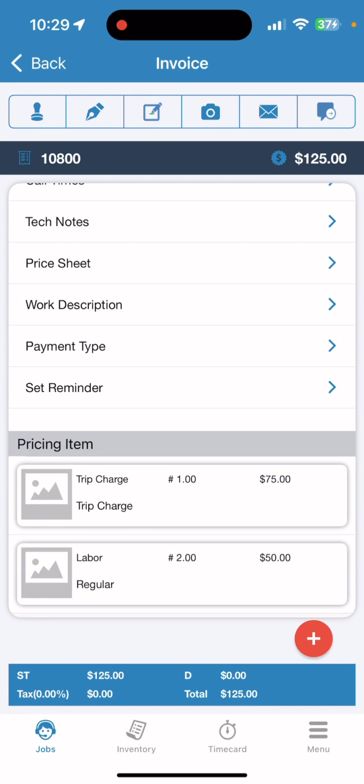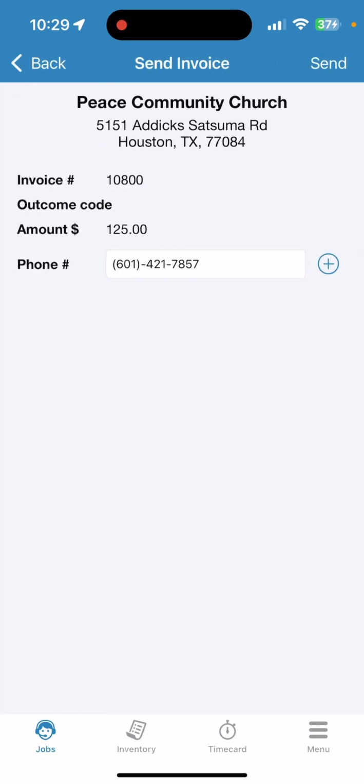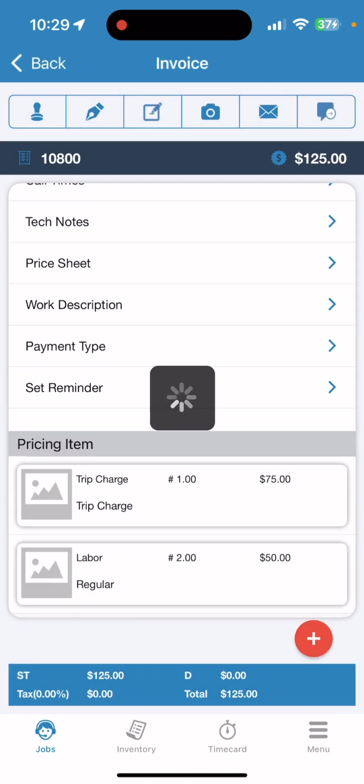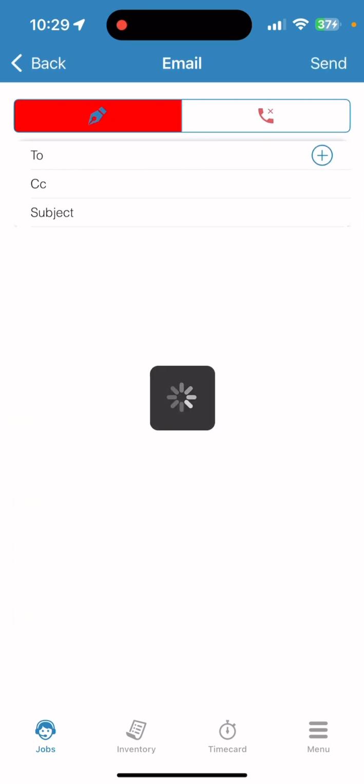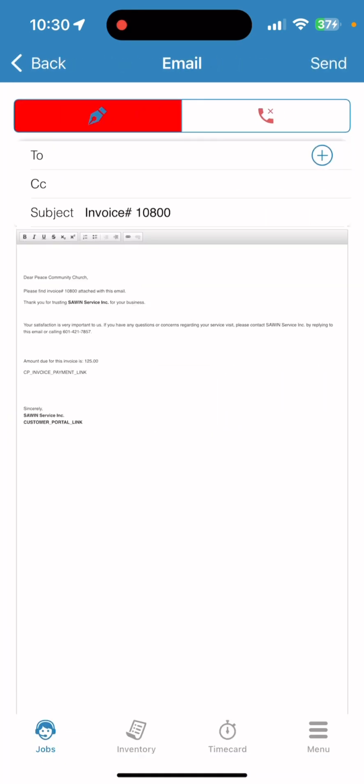We can send this to the customer via text message or email. At the top right is going to be our text. So if we hit that, the text number is going to be here. It's going to go ahead and send this out to the customer where they can view the invoice and pay that invoice online. We can also email it out to our customer right next to that. That's going to be our email function. And within our email function, we'll see a layout of the email. We can also see that there's going to be a link that will be included to get over to the customer. And we'll just send this out via email.